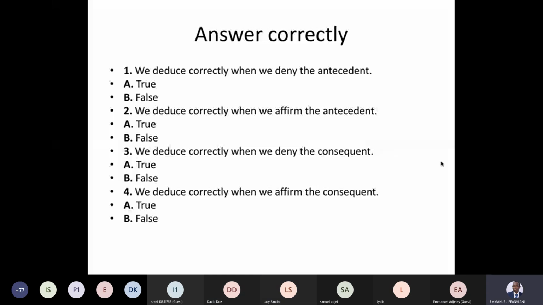Number two, we deduce correctly when we affirm the antecedent. True. And then number three, we deduce correctly when we deny the consequent. True. And then number four, we deduce correctly when we affirm the consequent. False. All right, so that wraps it up.